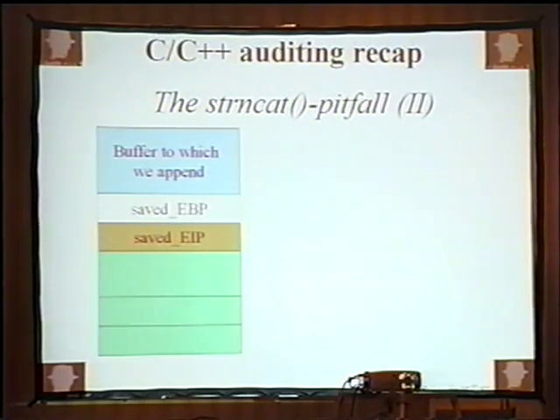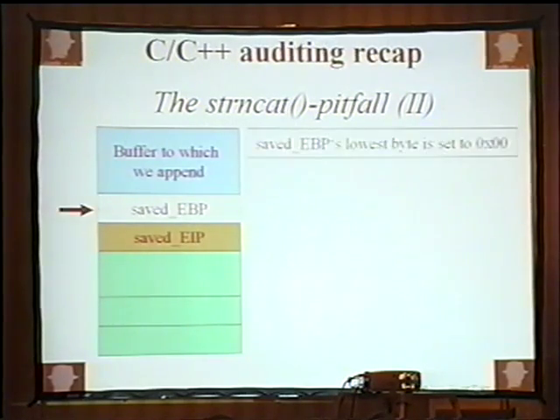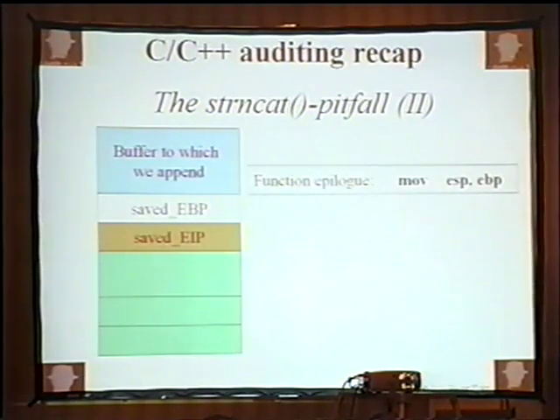Now, you all have to get up and stand upside down, like stand on your head, because in my diagram the stack goes upwards. Sorry, didn't notice that until I was done. Okay, so here we go. We have the stack. In blue, we have the buffer to which we append. In white, we have the saved frame pointer. And in red, we have the saved EIP, which normally we would overwrite, but in this case, we don't. So we append to our buffer and append, whoa, hit once too often, sorry. How do I go backwards here?